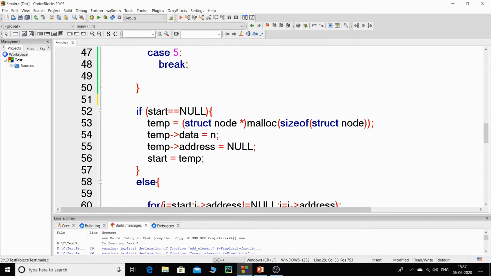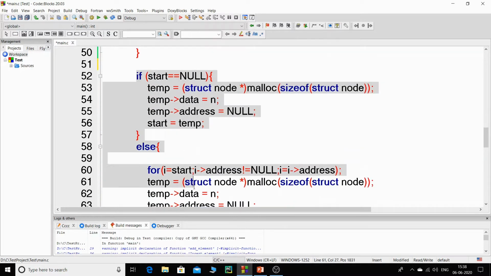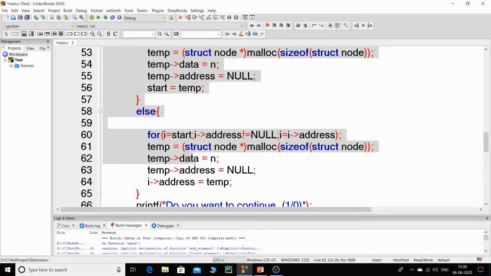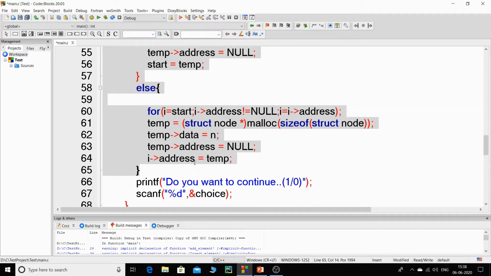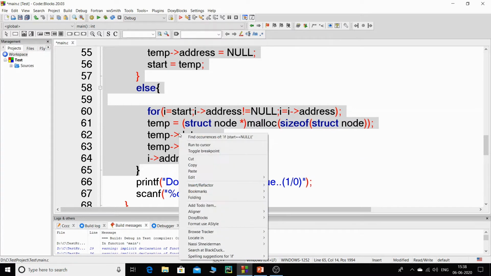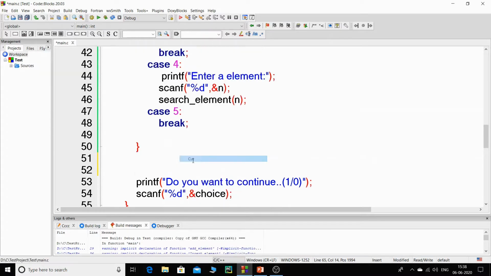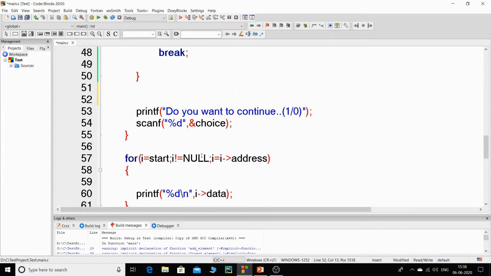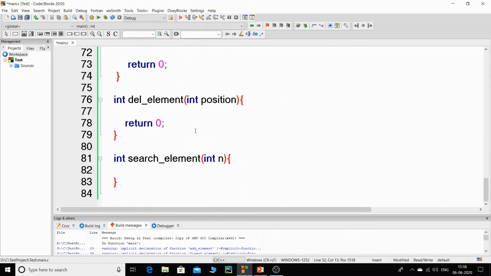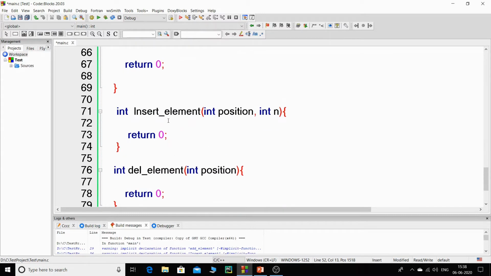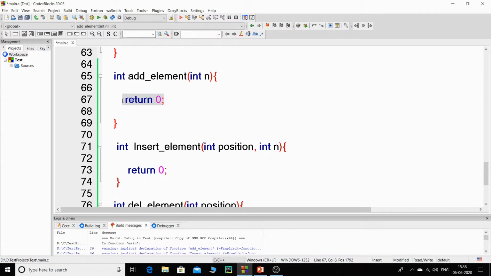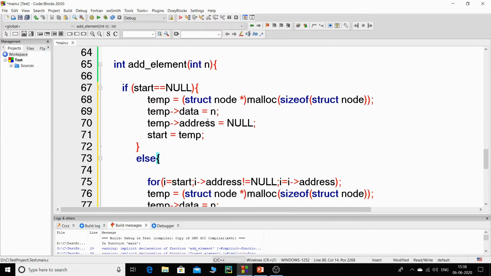So this was the code, the if and else part, which I have already done, and this also I did as live coding in my previous video. So this I will just cut and paste over here, that is add element. So this is the code.